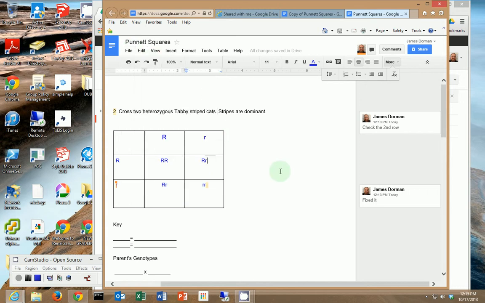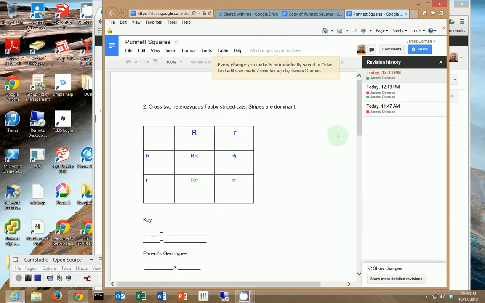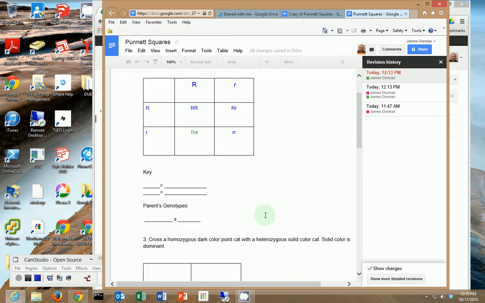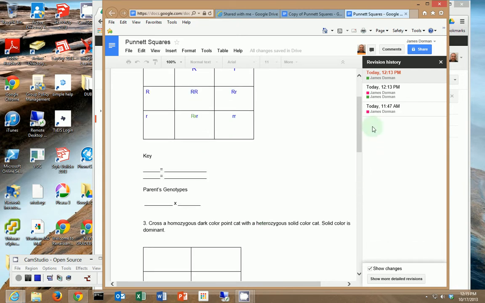So both people, when you share a document, both people can interact. And again, by looking at the changes, clicking on that, you see who's done what to this document. And you can even, in different colors, notice the different changes that happened there. The green is the new, and it even shows with the blue what the old one was. Really love this feature in it. It's a way to see if they're on task, see if everybody's contributing, and it's also a way to avoid printing out papers and avoid having to email them back and forth.